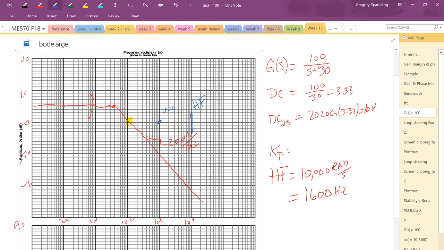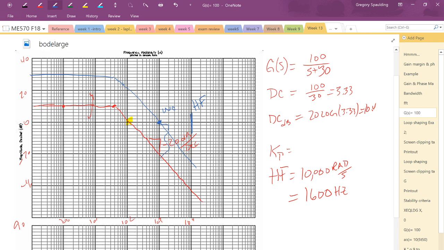And so in that case, if we just wanted to do a proportional controller, what we could do is simply add sufficient gain so that our Bode plot looks like this. Okay, and we could calculate that gain by looking at this distance in here.